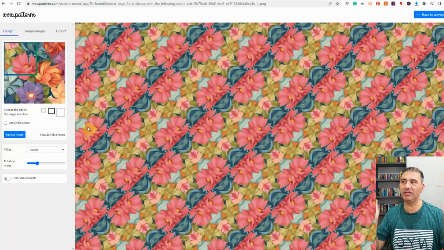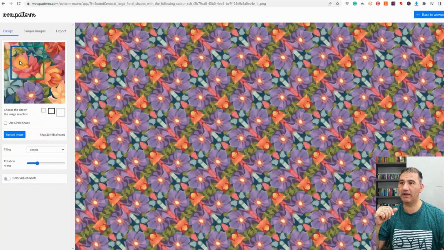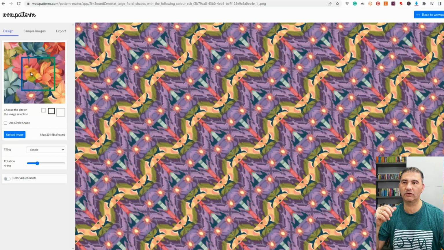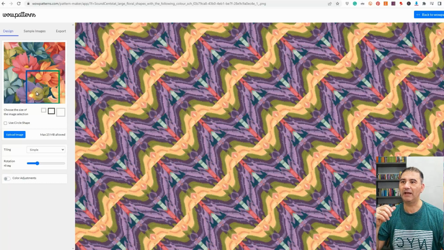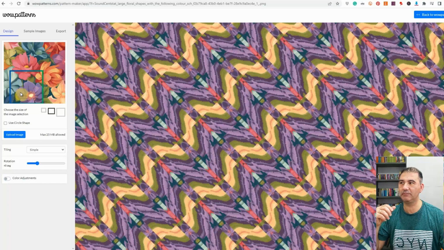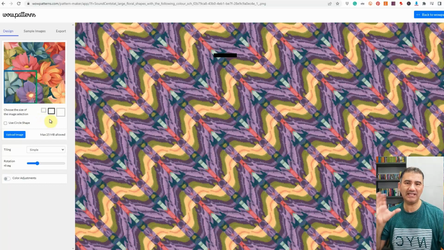And you're going to see the image appear in the thumbnail, and basically we're already going to start seeing a pattern appear on the screen here. So if we want to move this thing around, and we've got this really nice floral design which is appearing, and again, as I move across the image, I'm getting some really amazing patterns that I can utilize. So that's basically how to go about using wow patterns. You could actually create patterns until you're blue in the face and there would still be more room for you to be able to create.